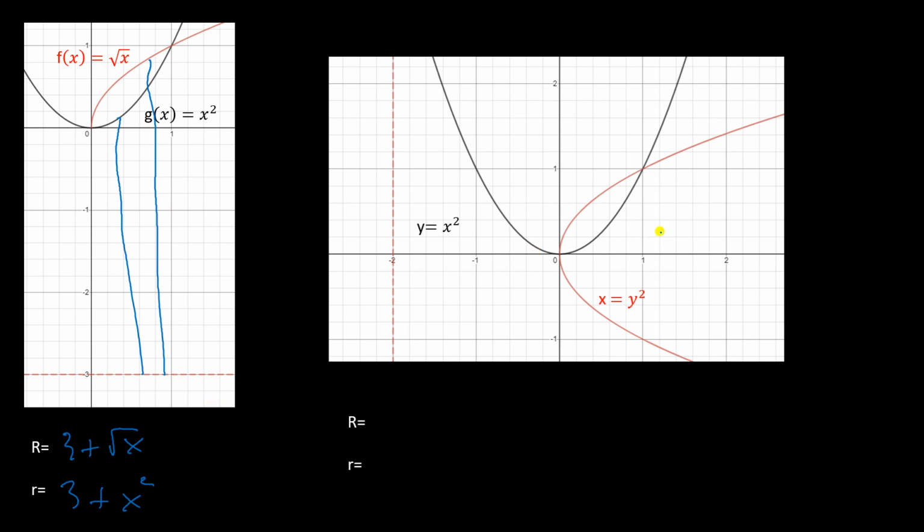On the right picture, now we're rotating around a vertical line, so everything needs to be solved for x. And just to be clear, this is the area that we're rotating. Since g of x is equal to x squared, solving that for x gives x is equal to the square root of y. The other equation here is already solved for x. So little r now is the distance from the dotted line to the red area, which is 2 plus y squared. And then the big R is from the dotted line all the way to the black line, so 2 plus square root of y.